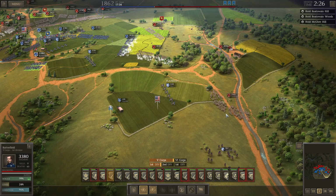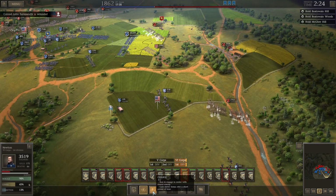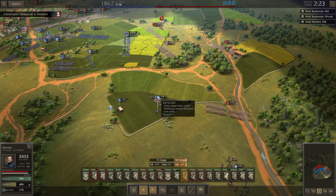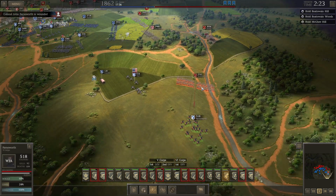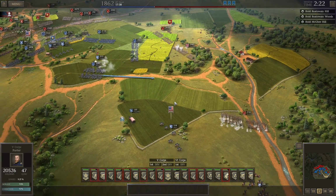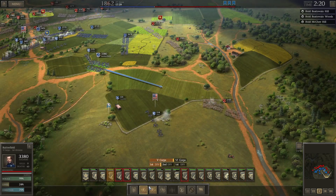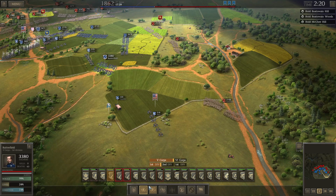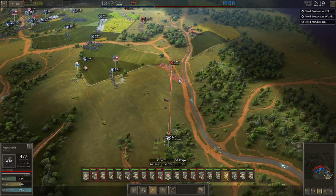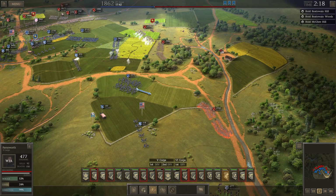Well, that's fantastic. Anderson has been distracted by our cavalry. Garland has been distracted by our artillery. Farnsworth has actually been wounded. Our artillery is being pushed back, so that is not great. And we have Buttonfield's forces coming in to try to save the artillery. We can bring Farnsworth up what's left to try and deal some damage. We're seeing some units being driven back here. We're going to see a lot of units being driven back.